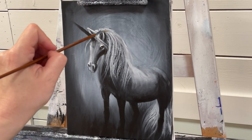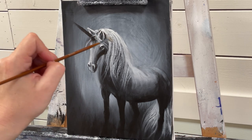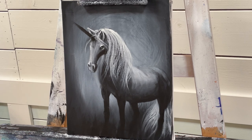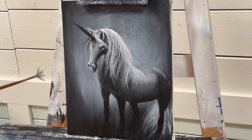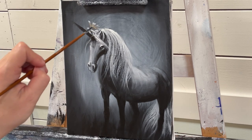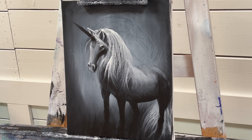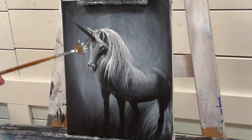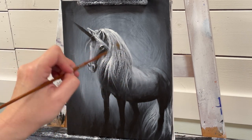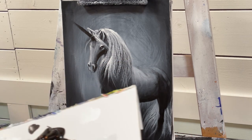I'll go into more white. Add brighter highlights on the top. And you can also add some low lights. So coming in with a little bit of gray. See, in this area where I don't want to see the back, I don't want to see through the hair. I want it to be denser hair there.